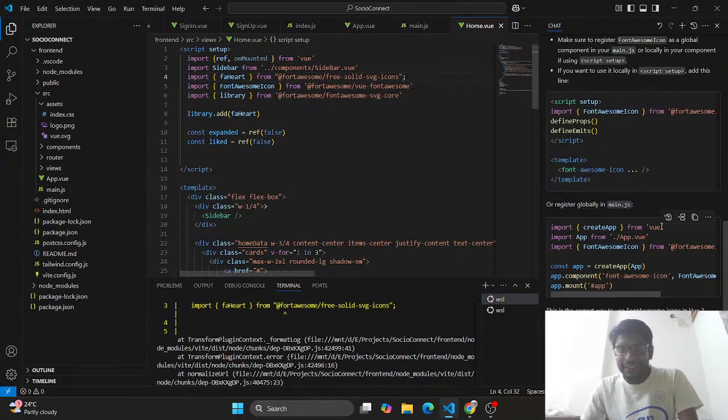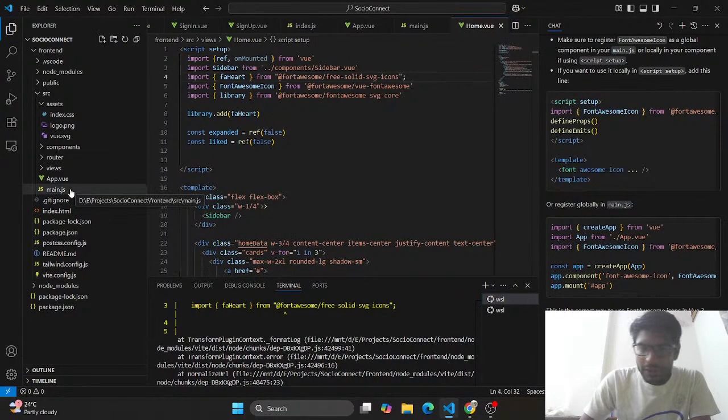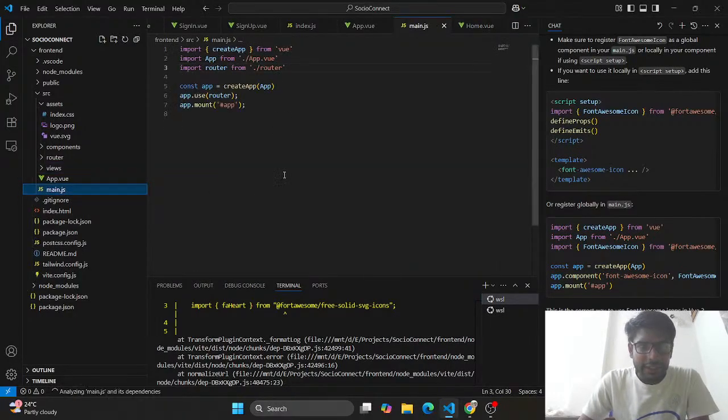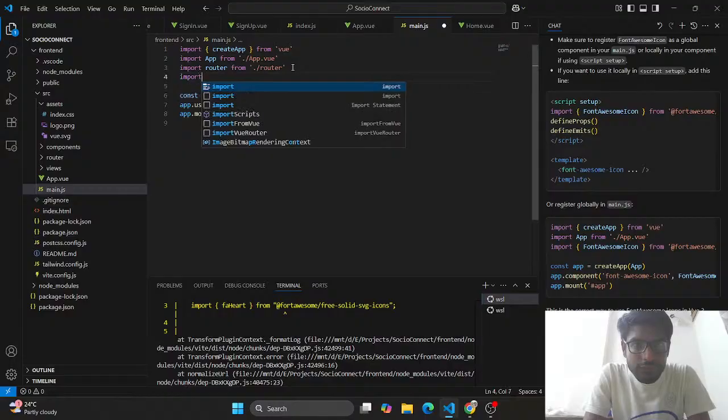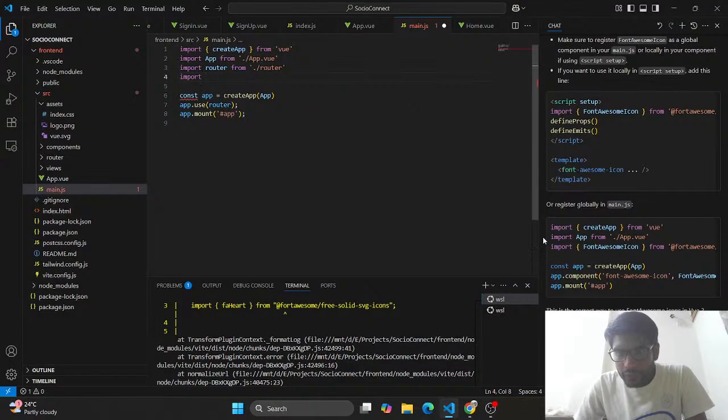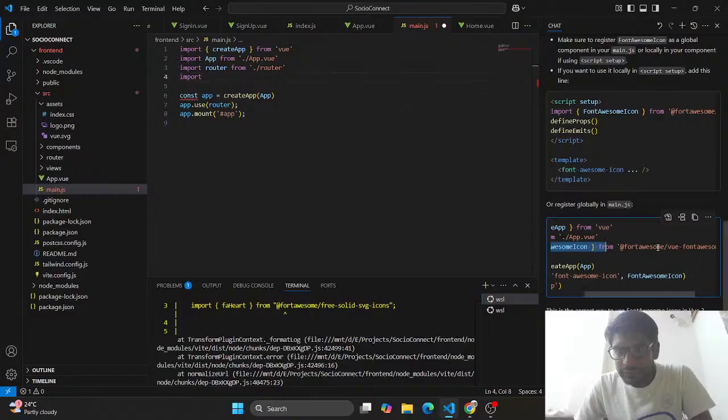So we have to add that here as well, in the main.js, where we have to import Font Awesome, and we have to add that in the component.